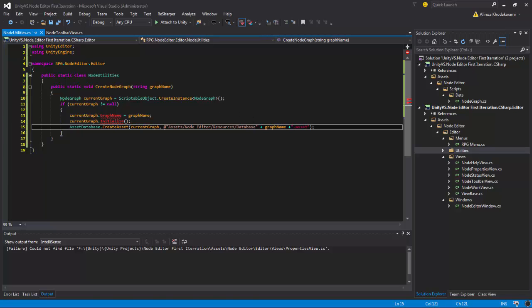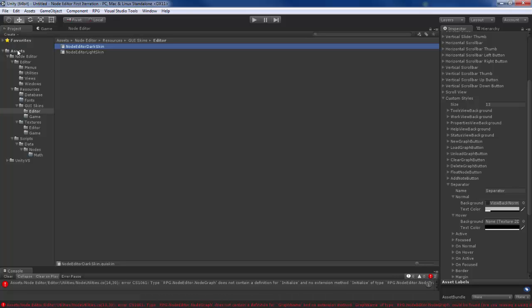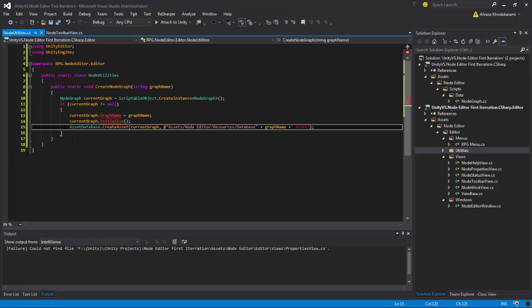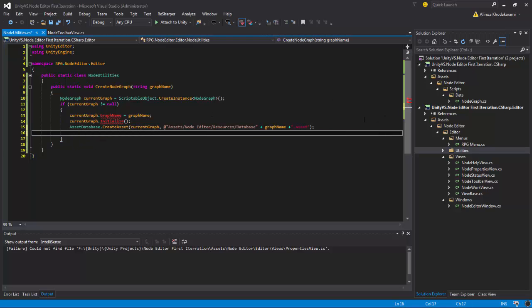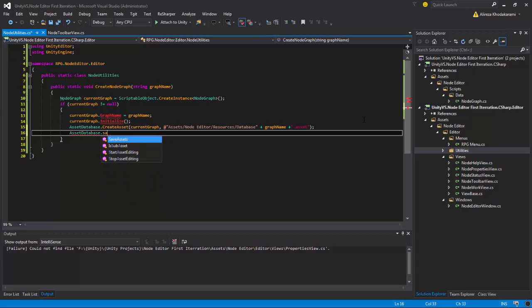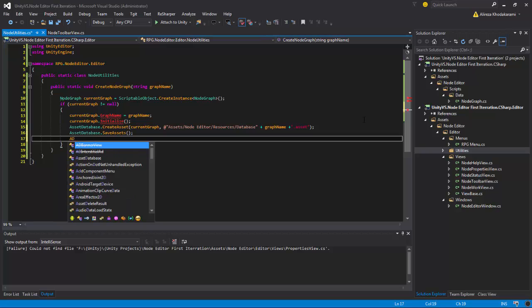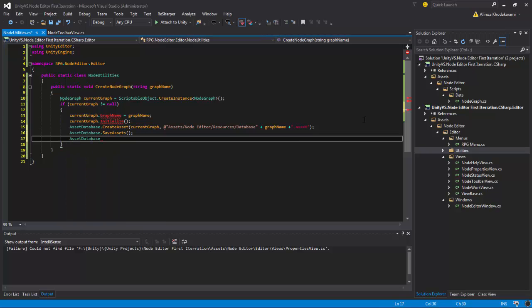Okay, and the path, get ready for errors, is assets node editor resources database here. After that, of course, we want asset database dot save assets and asset database dot refresh.